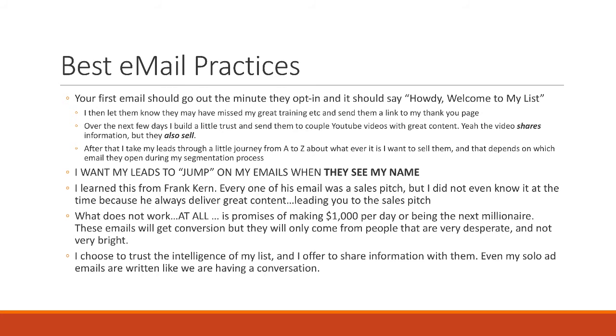And I send them a link to it. I don't care. The first email is, howdy, how you doing? I want to make sure you didn't miss my great whatever it is that I have as a bribe. I send them the thank you page. That email goes out immediately after they opt in. Okay. And over the next few days, I build a little trust, and I send them a couple of cool YouTube videos I've created. Just stuff with great content. And yeah, these videos share information, but they also sell a product. Put the link in the description of the video.